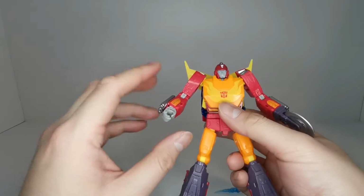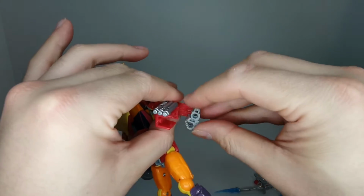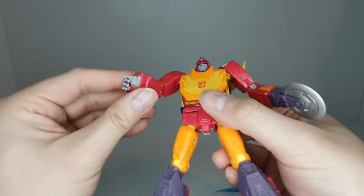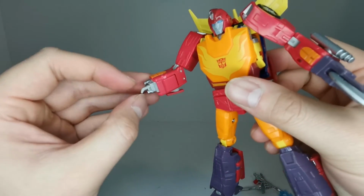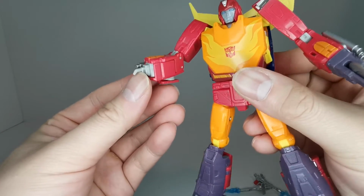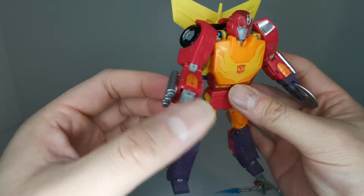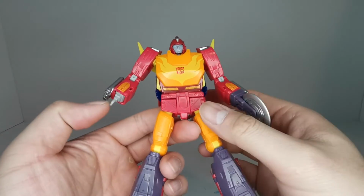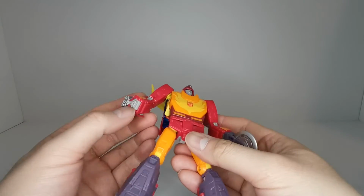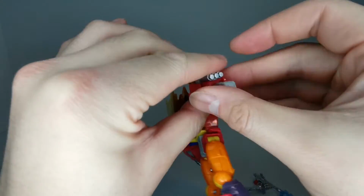So there's that. Now for the other side, there is something else hidden in here. I'm just going to open this up, and we're going to flip that out. So here we have, I don't know exactly what it is, but it almost looks like a welding tool, or like a little toothpick kind of thing. It's like a little claw-ish type of thingy going on here. Well, it's just that. So he's got a buzzsaw and a little claw on the other side. So that's that.